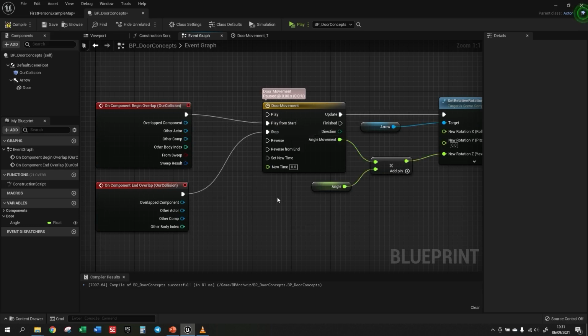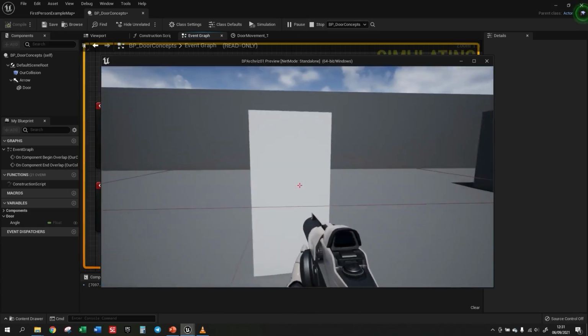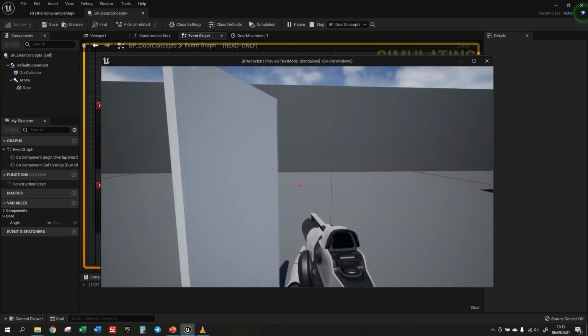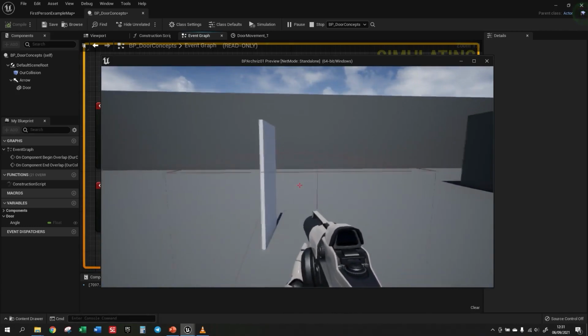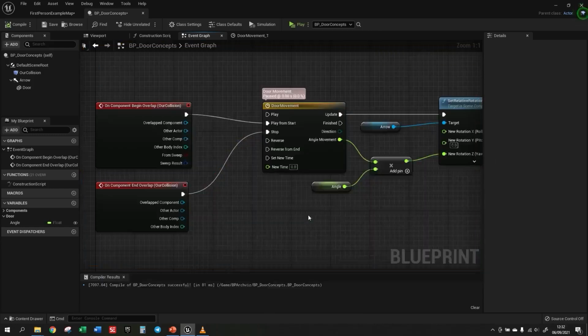Let me just change it to play from start then and see what happens. So we walk in, it stopped, and I walk in again, it's playing from the start, isn't it? You see that? So every time I walk in, it resets the animation from its 0 point and tries to complete the animation. So that's how play from start works. So if you wanted it to start from the beginning in your project, then that's the feature of the node to use.